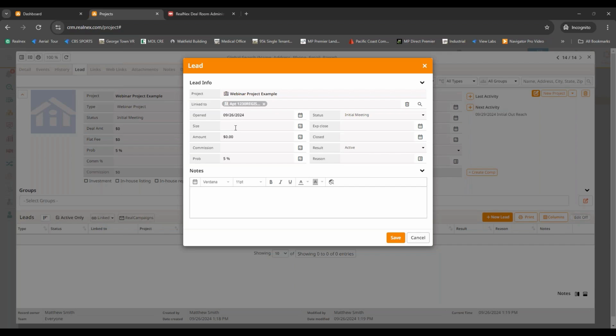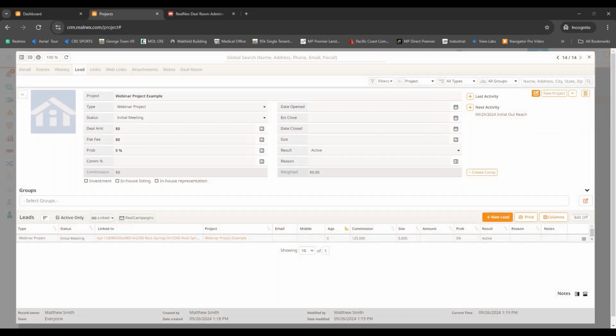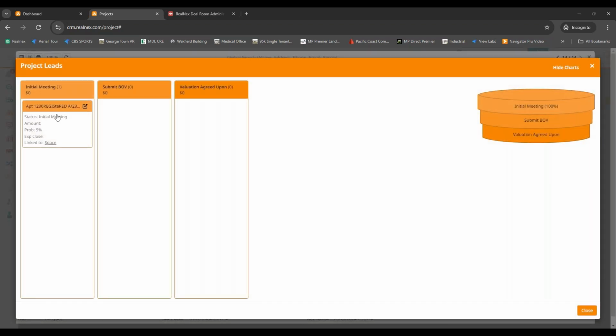And take the 3 seconds, fill in the size, 5,000 square feet, estimated close, commission, put that information in there. It's important to see because that information then can be used for your reporting purposes. And then I'm going to say that this is your initial meeting. Again, your lead statuses are in there. And now as I click on here, you'll be able to see, and I can move these and drag them and drop them and move them across.